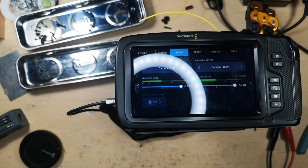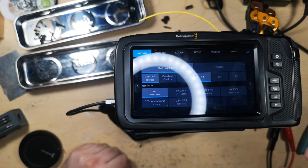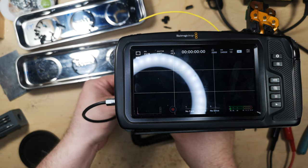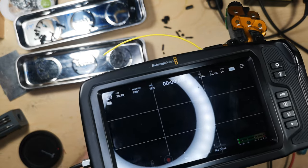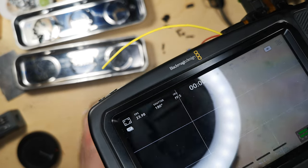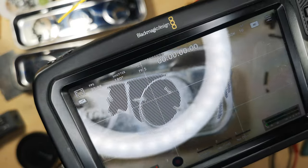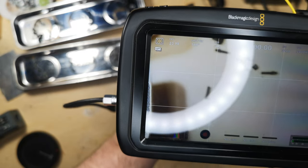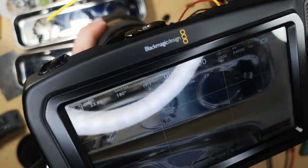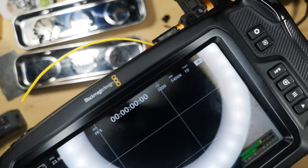Dude, it fucking works! Holy shit, how do I exit the menu? I just want to see if the autofocus works. Manual focus. Yeah. Oh god. I think we can agree that's blurry. Oh wow, that is a noisy lens. Dude, autofocus works. Holy shit.